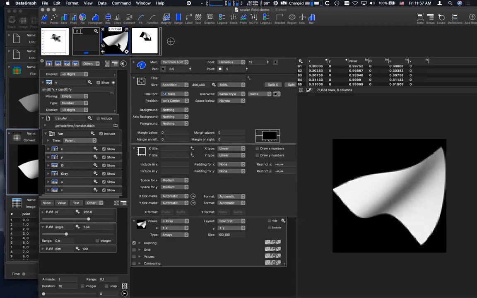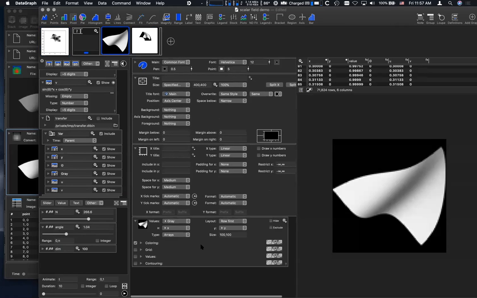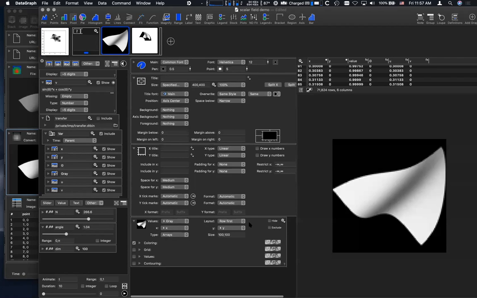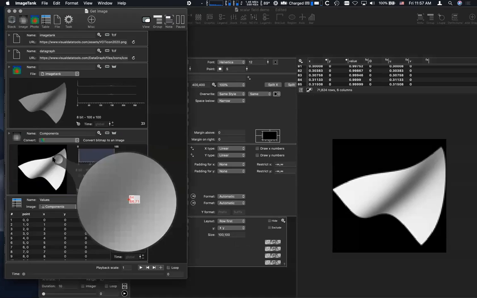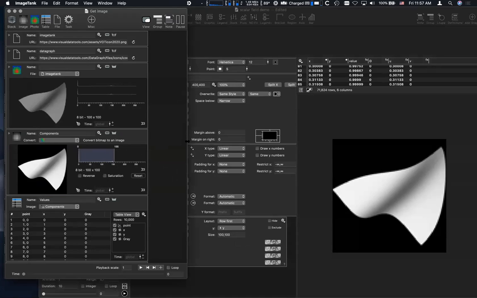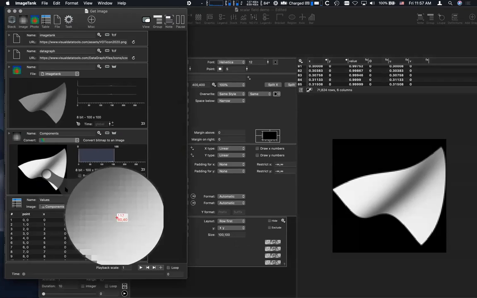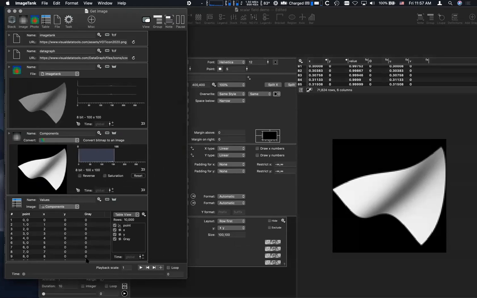This looks more like the data. So this is the raw data itself, just taking the gray X and Y to reconstitute it from what the flattened version is. Because essentially what ImageTank did is it looked at this as an array of numbers, similarly to the array that you got from R in the beginning, and flattens that for you into a table. If the array changes, this will flatten automatically.